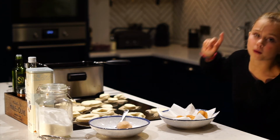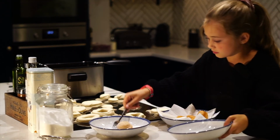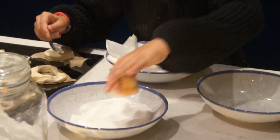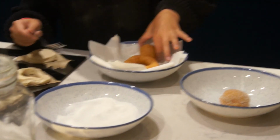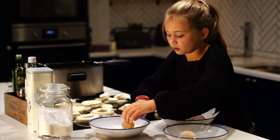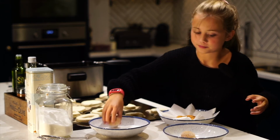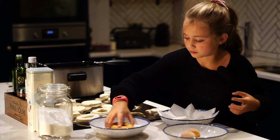And then I'm going to get another bowl for once they're done. Roll it in a load of sugar. And just hear the, oh, that crisp. And I'm going to do this one. I don't think I need a fork actually. I think I can just go. And then this one, and then I'm going to check on my other ones.